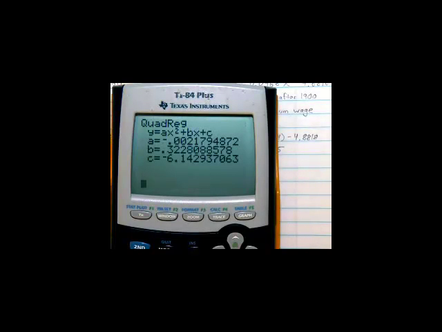And we got this big long thing. Okay? So it's a quadratic equation, though, right? AX squared plus BX plus C. And we've got A, B, and C. We got the numbers to plug in for those. And again, don't go nuts with it. Just a few decimal places off of each one. 3 or 4 is usually sufficient, and you should have something we can work with. Yeah, don't worry about the R. That's a correlation coefficient. We'll talk about that at a later date.